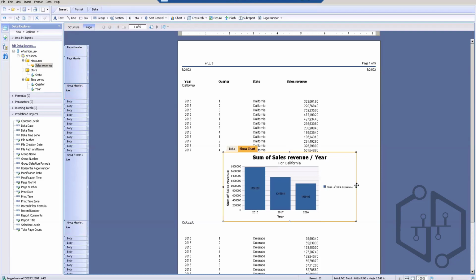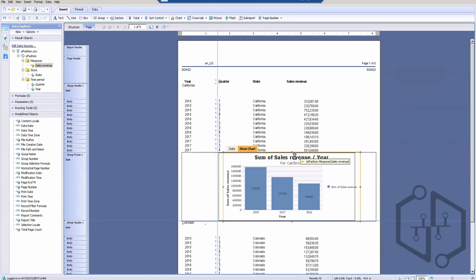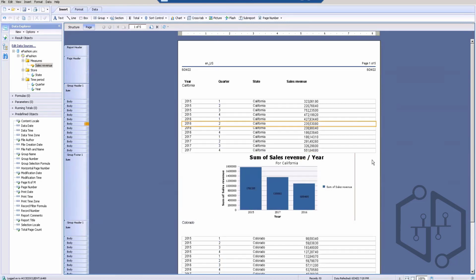So first let's have data in a table format, and we can see the same data in a chart format for more visualization purpose in this structured report.